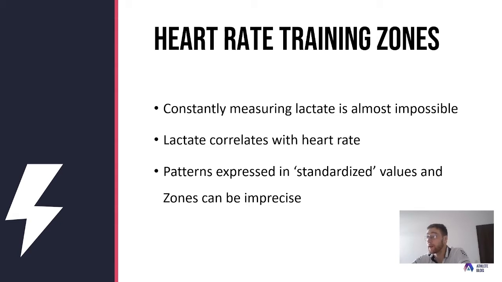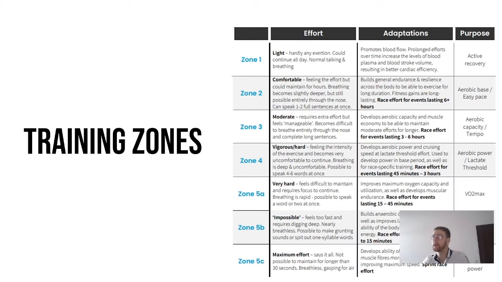But since it correlates with the heart rate, there is quite a lot of research made, and there are various patterns that show up for these zones. And even though there are concerns that these estimated zones are not precise, it's still much better than training without any recollection of where my heart rate is.